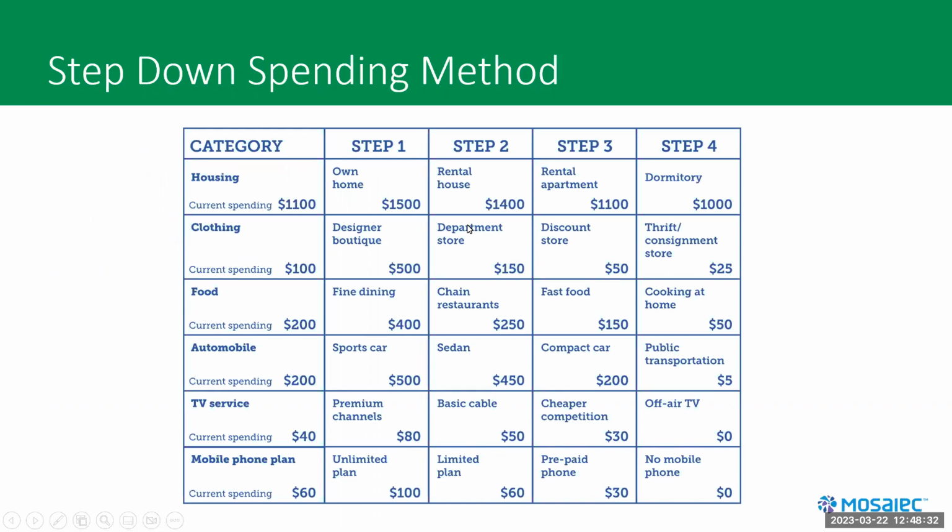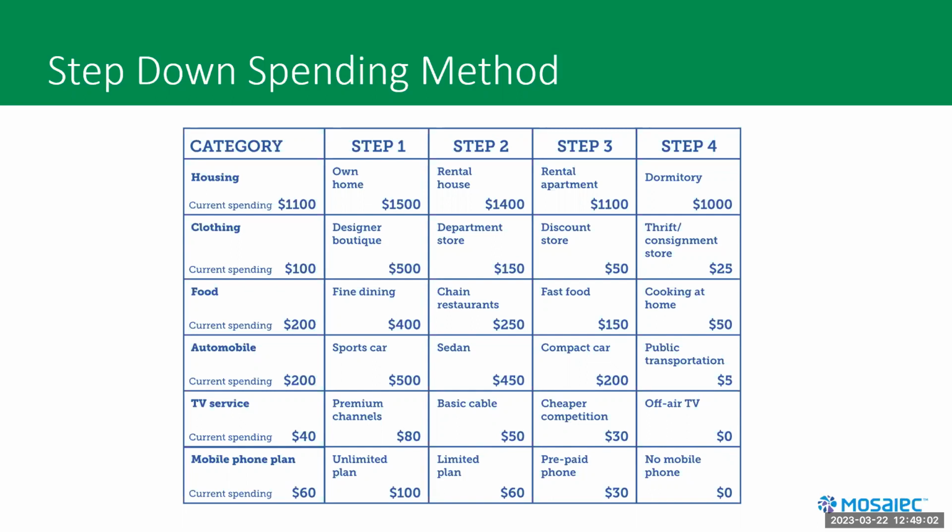The step down spending method can help you choose not only which expenses to cut, but also how much to cut each expense in order to spend less. First, identify how much you're currently spending on a particular category. Then decide how many levels or steps down you're willing to take. The result is a new spending plan. In going through this process, you may find less expensive choices that you never knew existed, but that can still meet your needs or wants.